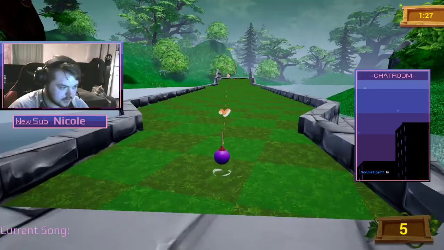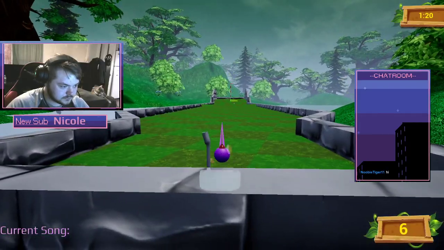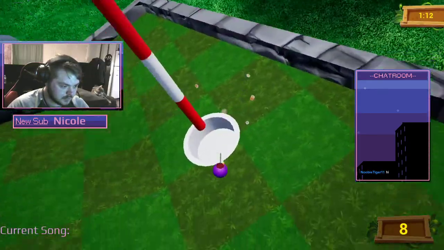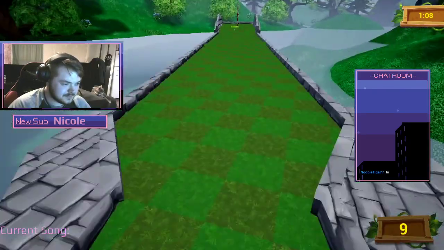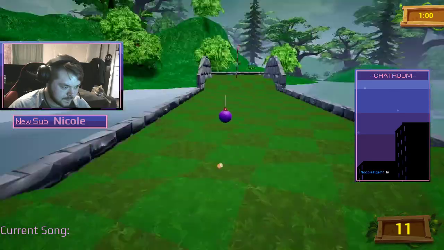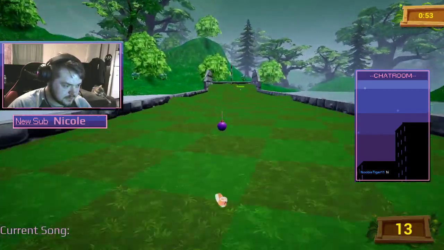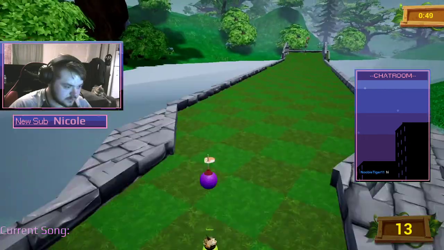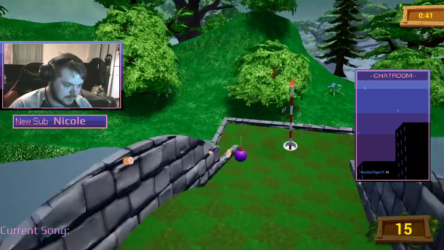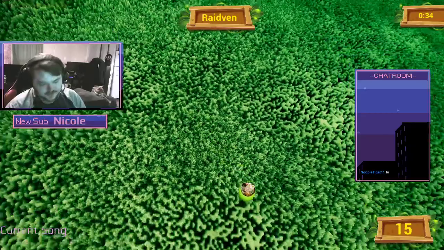I got the angle right. I got the angle, I just need more power. Oh? Oh, damn. Why did it stop? That's not nearly enough. That's also not going to be enough. Is that it? Nope. Just barely too hard. What threw me off? Is that going to... no, that's not going to roll. That was too hard. Oh, my angle is just slightly off.